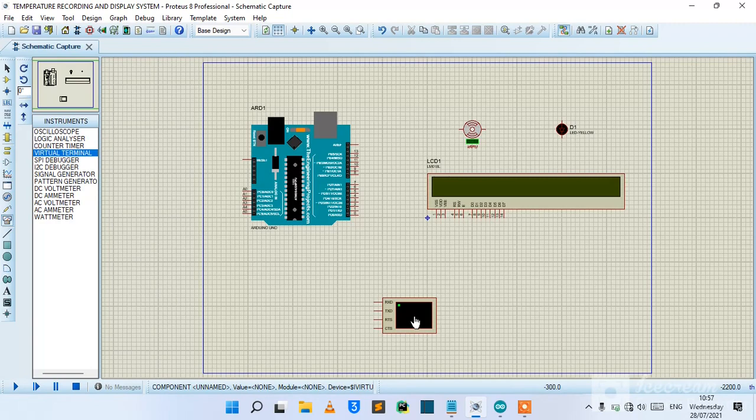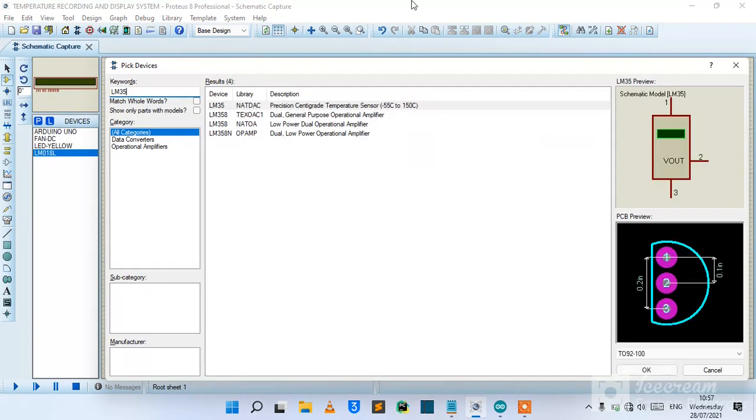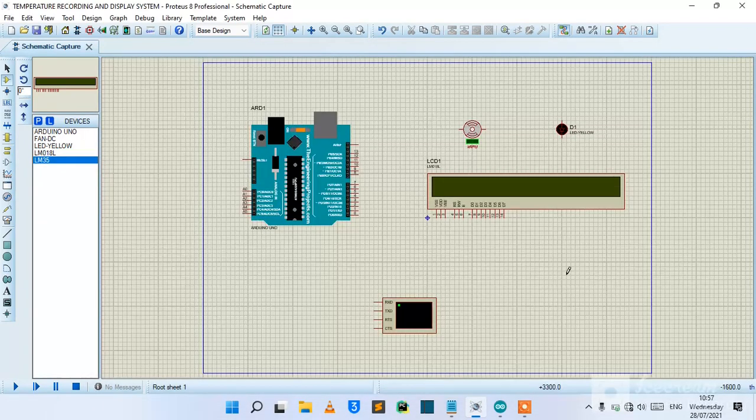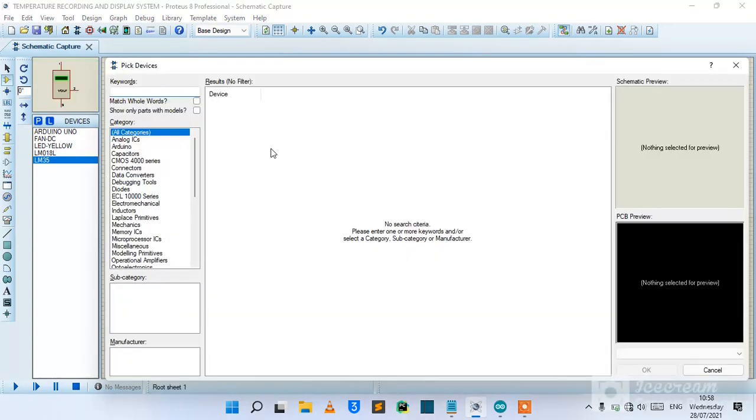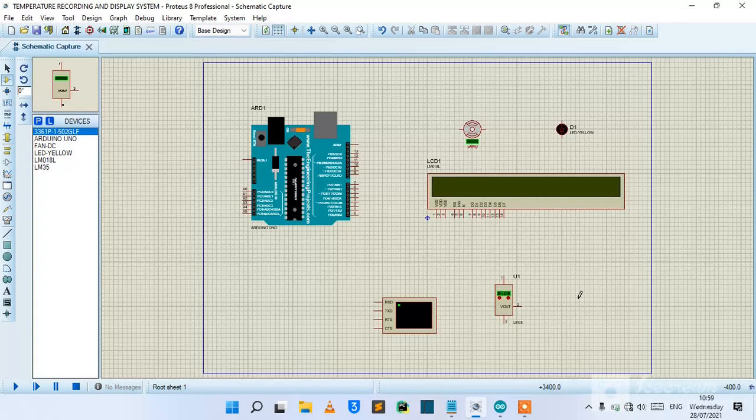We need the LM35. You get the LM35 here and paste it. Okay. We need a potentiometer like this, and drop it here. So we have our design.